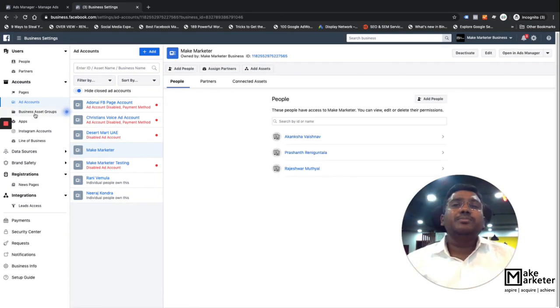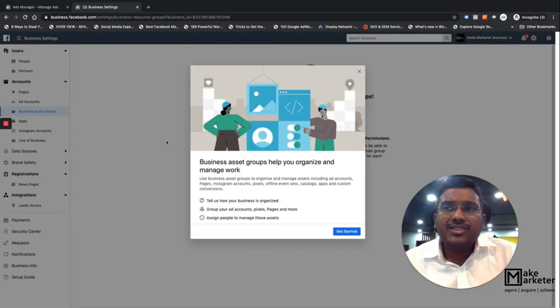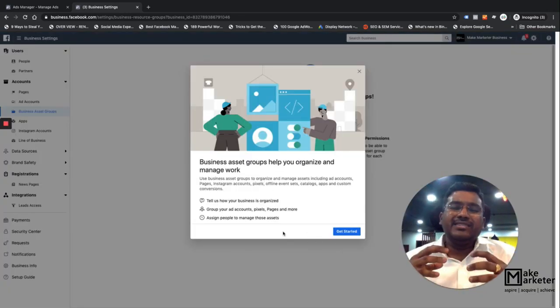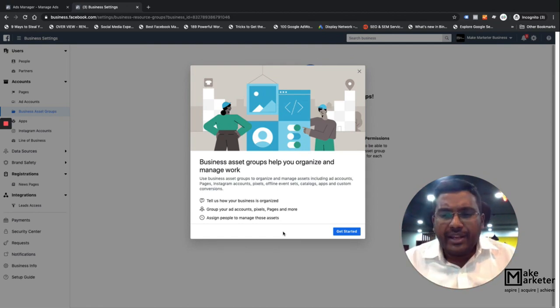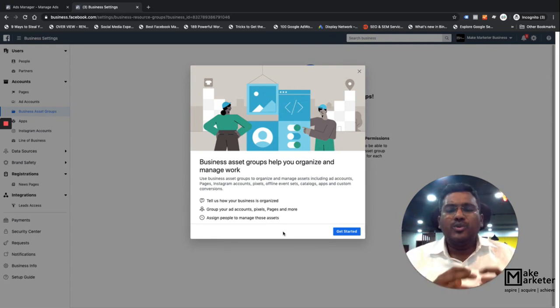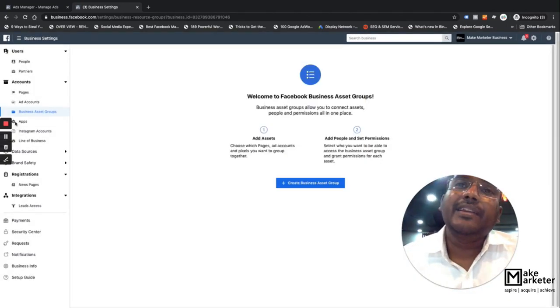Right. Third one is business asset groups. You can group all of these things. We will talk about these things in future videos, but essentially it is the work of agencies. It's only agencies who handle these things, and it's not done every day. So with one business manager, you don't go and change the settings every day. Once you set up, you leave it. Most of the time your job will be to work on campaigns, manage ad accounts, and manage people. You don't do that every day because you don't hire people every day, right? And then again, you have apps.